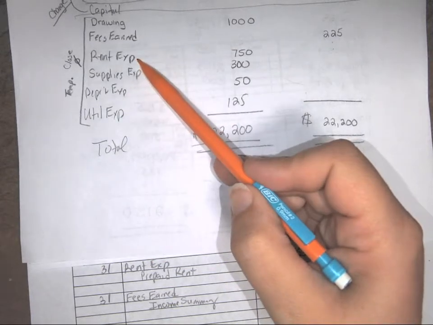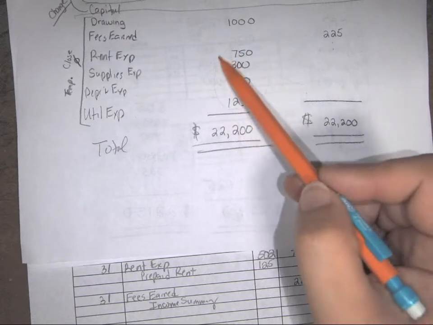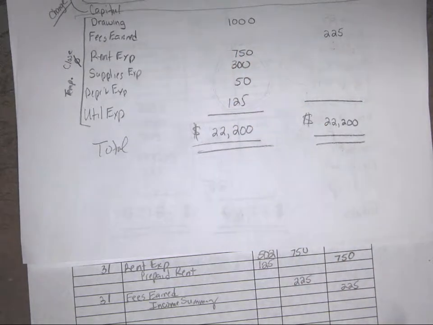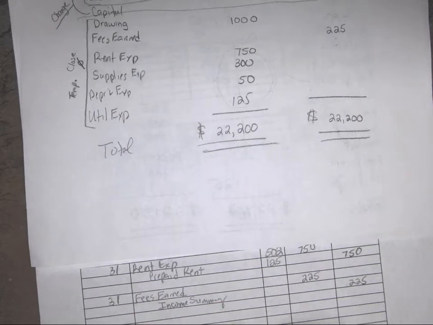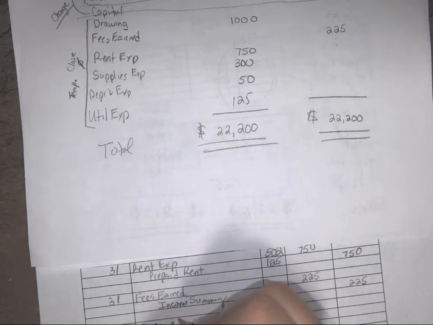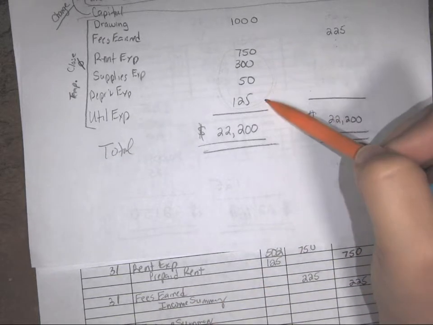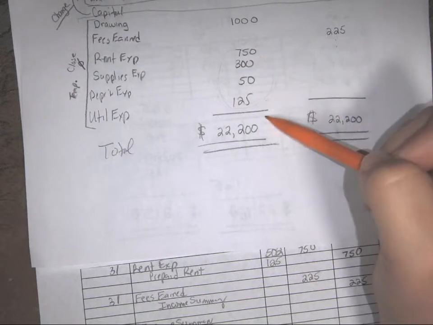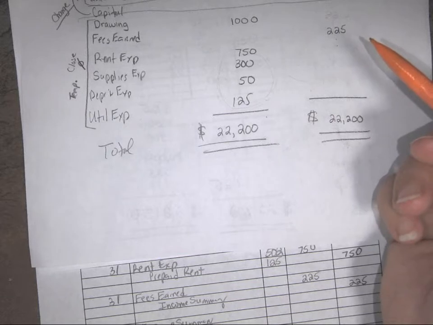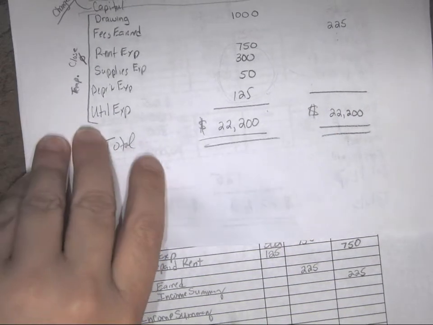So we would go from rent expense, supplies, depreciation, utilities. That is all of these guys right here. In doing that, I'd come down and skip a line again. And the first thing I'm going to write in here is going to be that income summary. And the reason for that is these are all debit accounts. So since these are debits and we need them to be zero, we would have to credit all of these, and the closing account would be that income summary account.